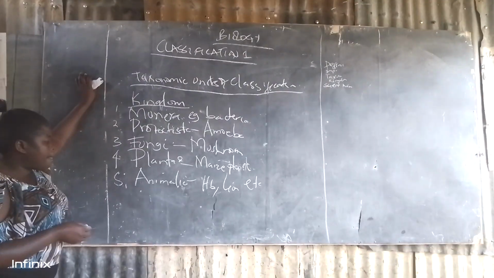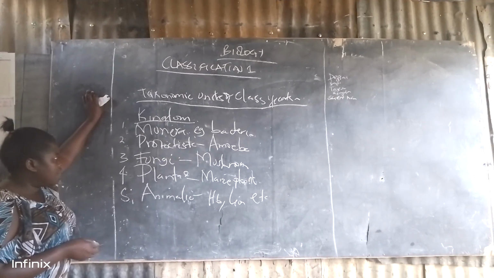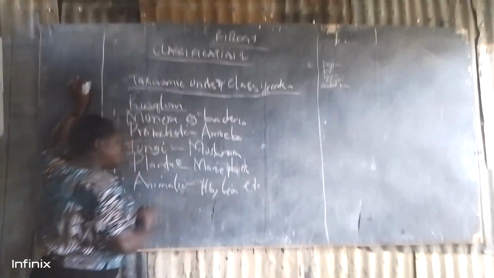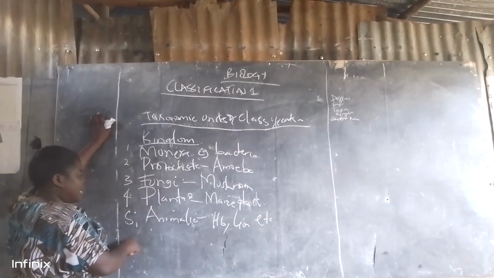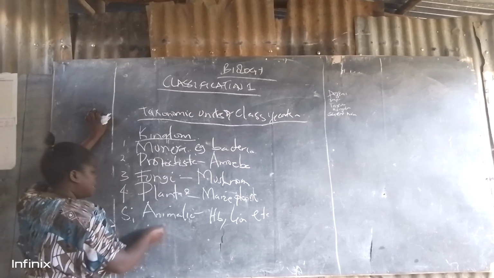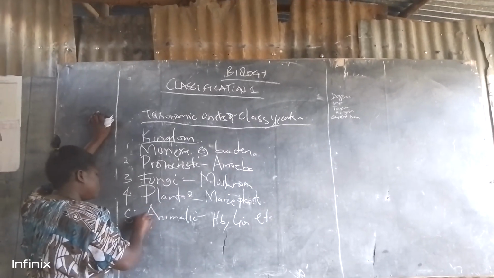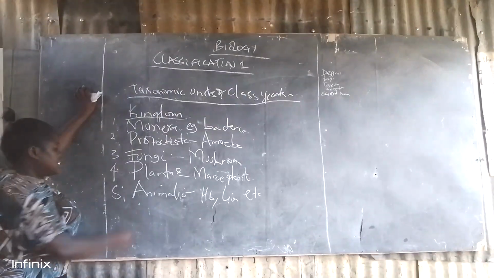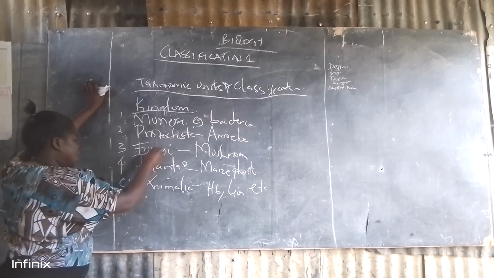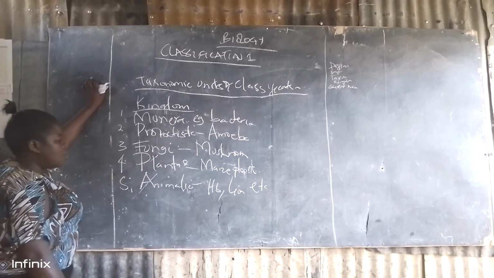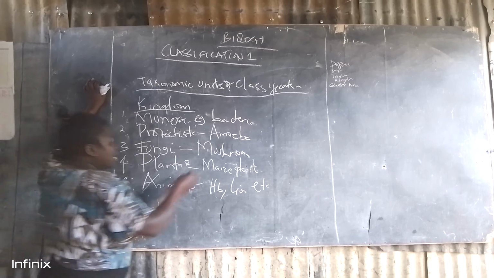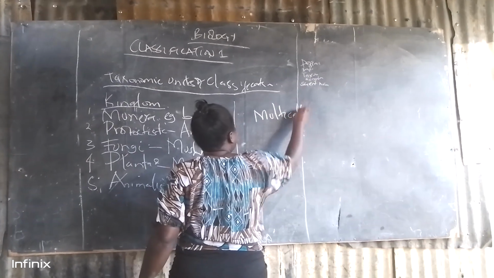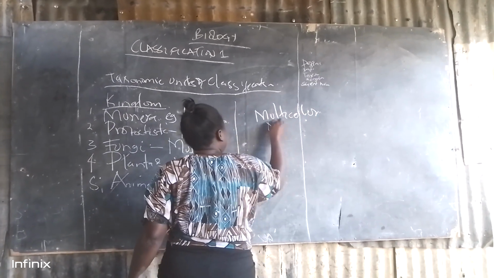Here is where the question might come, and you can be asked about the group where there is multicellular under kingdom. It's automatically kingdom Animalia. When asked about one, say Animalia. When asked about two groups under kingdom where there is multicellular organism, start with Animalia, then come to Plantae, because this is where we have multicellular. Multicellular just means more than one cell.